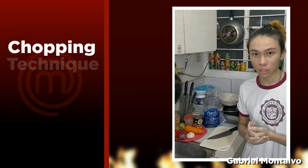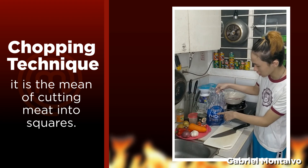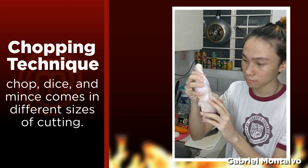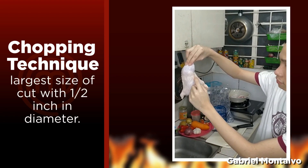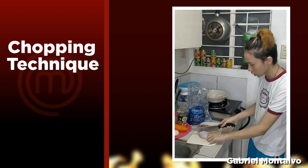Today, I will teach you the chopping method that we will use for our dish today, which is Chicken Afritada. The chicken bought from the supermarket is too big of a portion for our dish. We will use the chopping method where we will chop it into a portion that is appropriate for our dish. We will chop or slice the flesh first because inside there are bones and flesh — using a force or a striking motion, we chop the chicken in two. As you can see, Gabriel applied the chopping method, which is cutting the meat into smaller square pieces. We will get back to him in minutes, but for now, let's get to the second preparation technique.